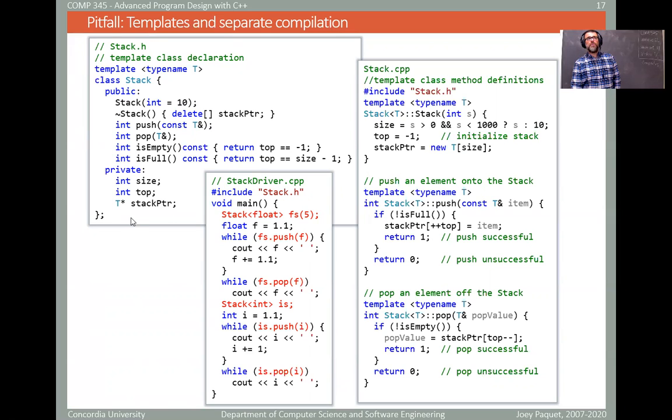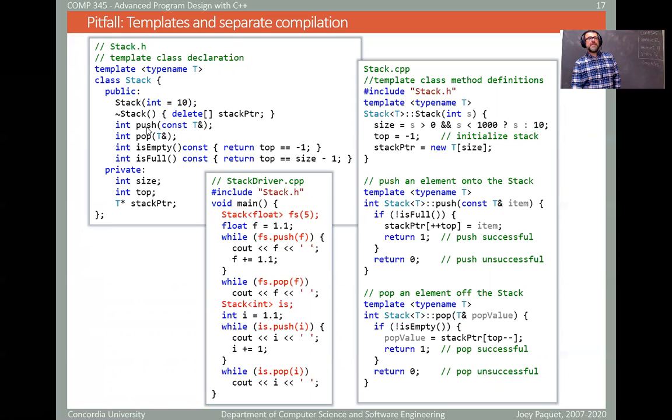Now the compiler is aware that there's a template named stack. Then when it comes here, it sees stack of float. Then it calls its friend, the template meta processor: please generate me a class stack of float. Then it goes and gets this template declaration, and then generates a class stack of float. Then the compiler can continue. And then when it comes here, it says you call a push function.